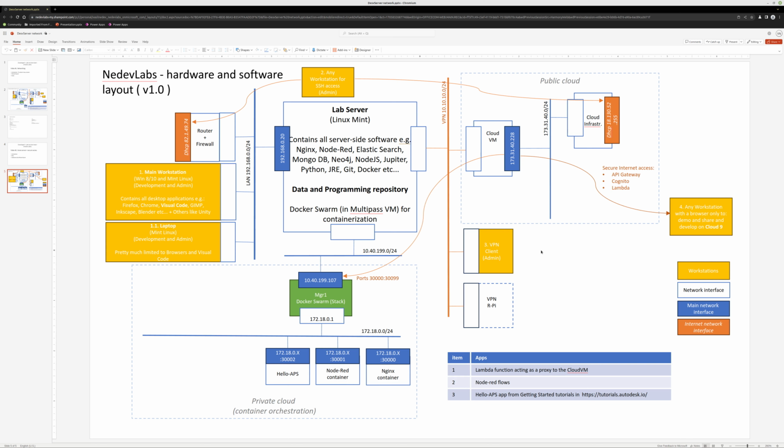So in a short summary, the applications that I needed to do was the proxy that I have covered. The Node-RED flows here, I have a Node-RED container, so I will show a simple Hello World application made on Node-RED.